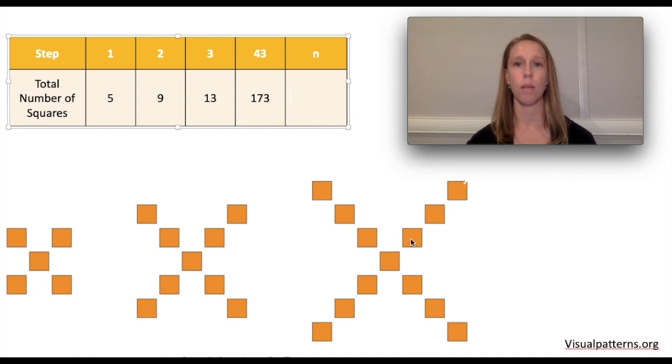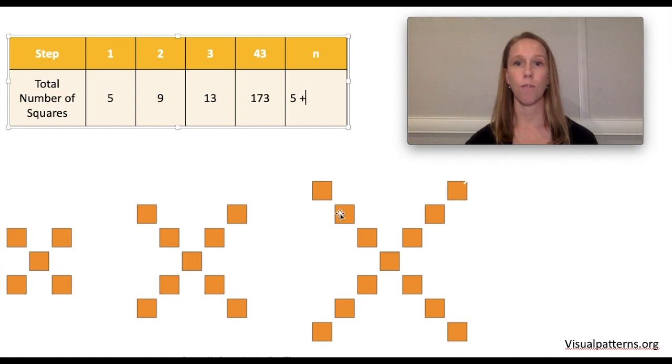When I went to the third term, again, I started with that initial 5, and then I added 2 squares to each spoke. So that told me that there's one thing that's constant through the patterns, at least in the way I drew them, is that they each started with 5. So when I went to write my expression, I started with 5, because I knew I was going to add that initial 5 to each one. And then I tried to figure out, what am I doing each time I add the squares to the spokes of the X? In the first one, I didn't add any at all. So step 1, there were 0. Step 2, I added 1 extra square to each part of the X. And step 3, I added 2 extra squares to each part of the X.